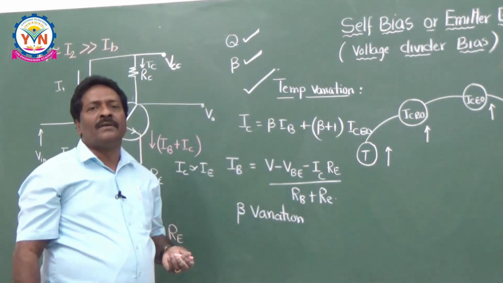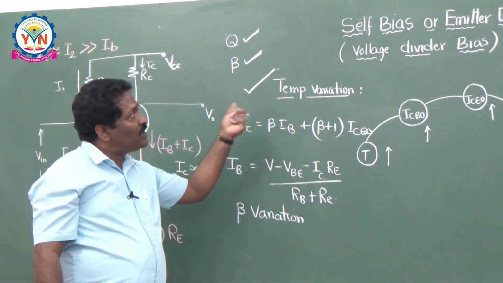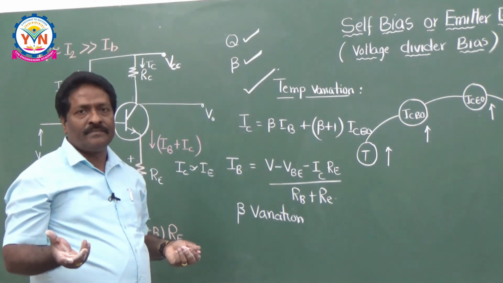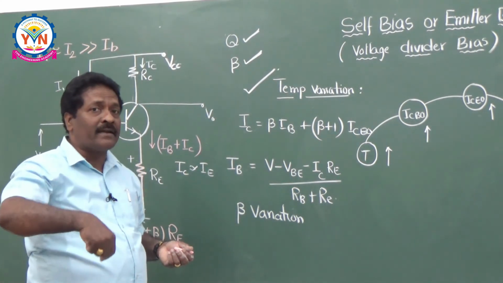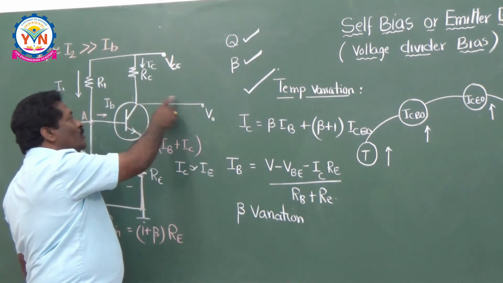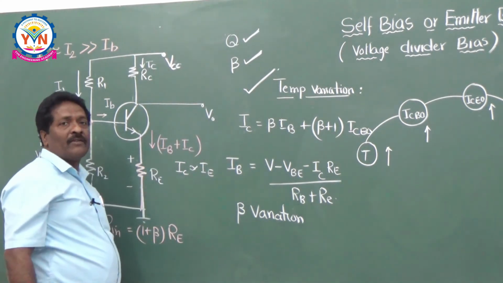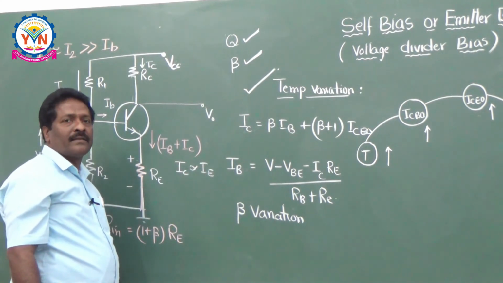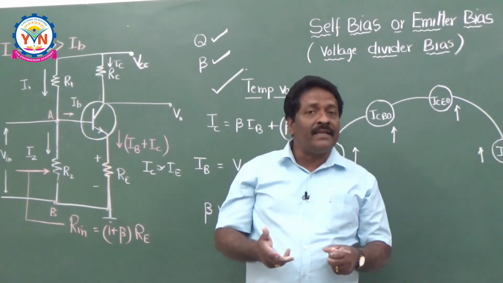And most of the time, people are going to ask you why self bias is much more popular. It is much more popular because it takes care of all the variations. And whatever disadvantage you have in the collector to base bias, that is a voltage feedback network. But here no output is connected to the input. So straight away the output will be taken here. So that's the reason the gain is also more in this self bias network. That's why it is a much more popular biasing technique out of all the techniques. So in the next class, we are going to see which biasing technique is the best one.